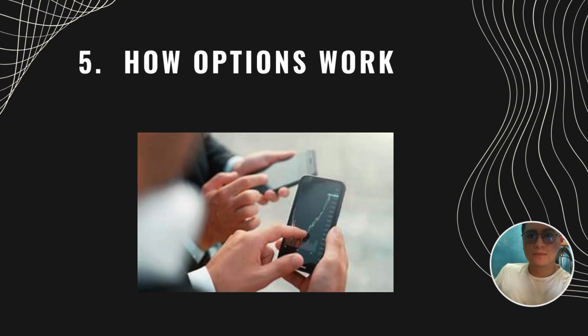Call options give the right to buy the underlying asset, used when the investor expects the price to rise. Conversely, put options give the right to sell the asset, used when a price decline is anticipated. The outcome of the option depends on the view of the underlying asset price relative to the strike price. If the exercise of the option is favorable to the buyer, the market price allows for a profit after considering the premium paid.